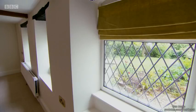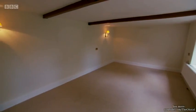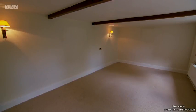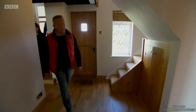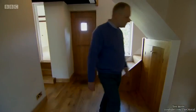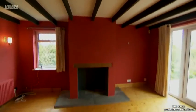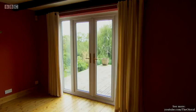And it's going to need some creative thinking to imagine it as a cosy family room or perhaps a dining room. Yeah, it's a nice sized room. I think this could be quite a nice intimate space, actually. The other living area is across the hallway from the kitchen, in the original part of the house. Again, very similar size to next door, but this feels much more like your family living room space. Yes, definitely. And you've got the decking there and the French windows, and that's really nice.